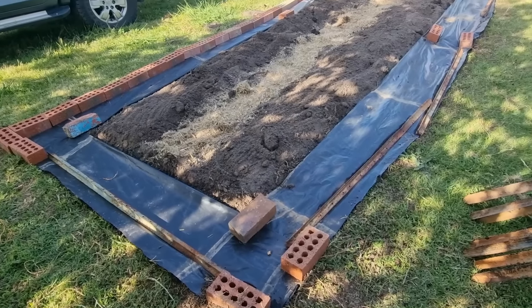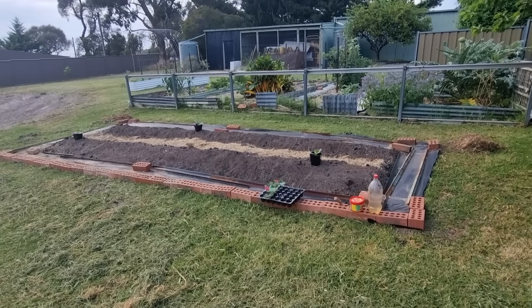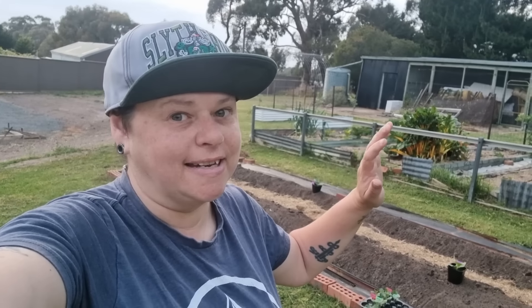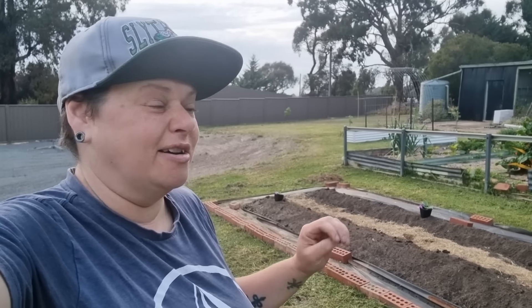Betty assisted today and we've used the black plastic that was covering the patch before — cut it up to make a border to put bricks on top of around it, to make it a bit nicer. I've put finishing the edges on the back burner today because it's a really good time to actually plant out our pumpkins. It was 32 degrees yesterday so it definitely wasn't the right time, but it's not that hot today. It's pretty early in the morning and nobody else is around yet, so I'm going to start planting the pumpkins out. Some of these are screaming to be planted so I didn't want to wait too much longer.